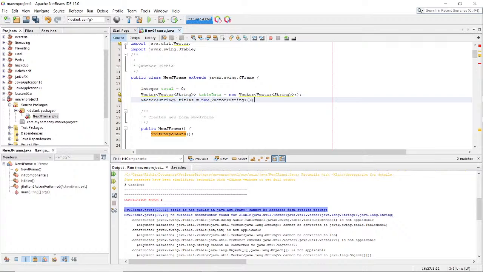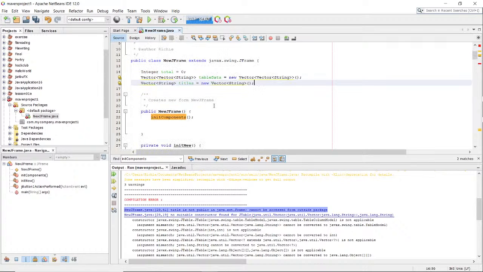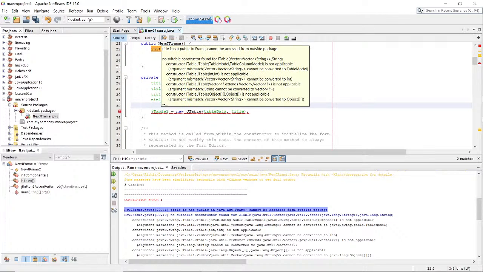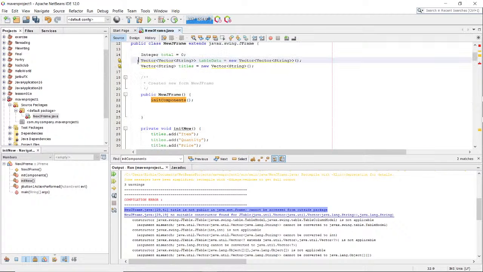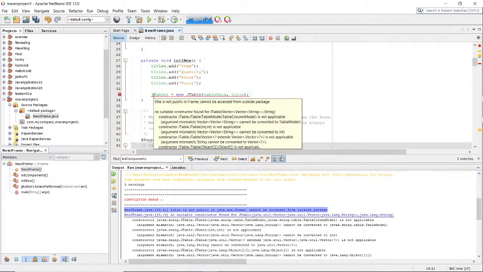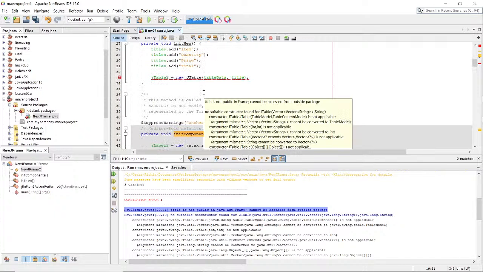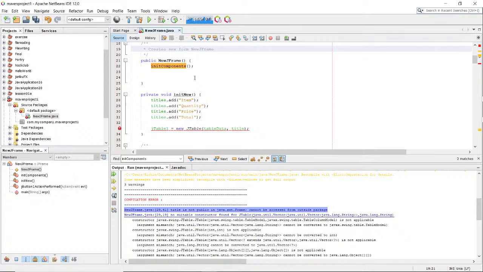I'll do the definition of both the title and the data.